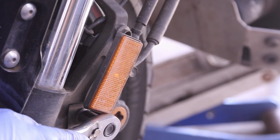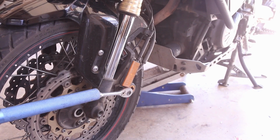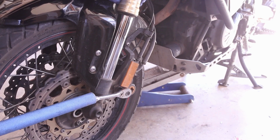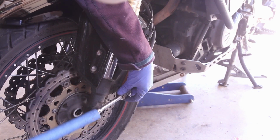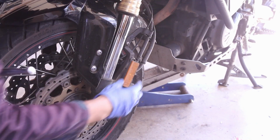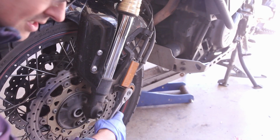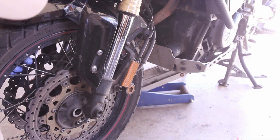12mm socket, and I'm gonna use my breaker bar. Usually these are on pretty tight, and I'm holding the bike as well. Make sure, wow, that is pretty tight. Now I'm gonna get this top one, and this is something that annoys me always. And I've noticed this in Yamahas. My FJR had something very similar.